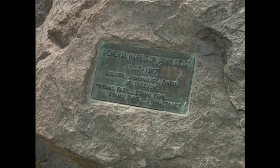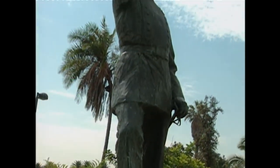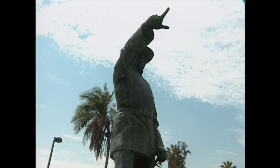No, but we do have photographs of it, so there's the potential of recreating it and bringing the memorial back to its original shape. I also wanted to mention that there's a good reason why he's here and why he's pointing in the direction that he is, that I think a lot of people don't realize.